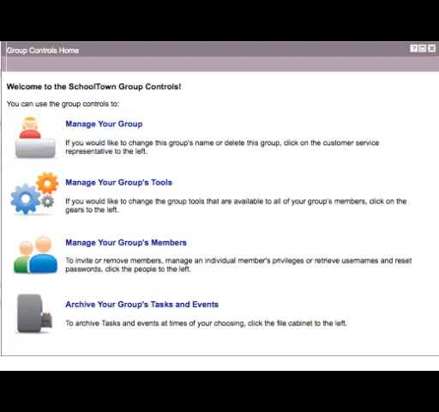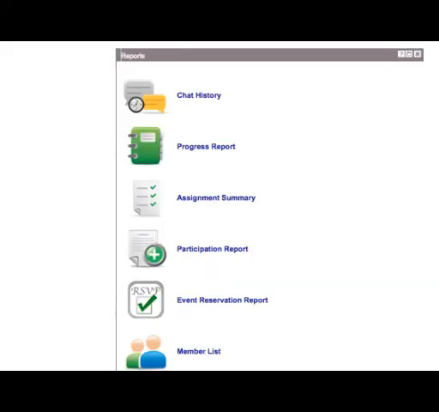And so you just give the code to the students one time, and then they become part of that group. If somebody moves out, no worry, you can go ahead and take them out or whatever you need to do. I always can archive. I am in control of this world. Love the reports feature. Chatting is one of my very favorite things because I can instantly engage everybody.